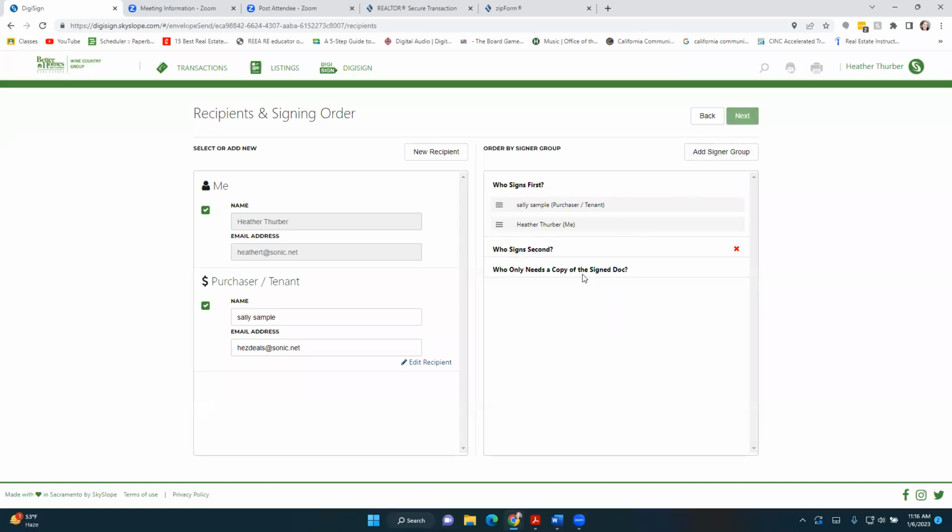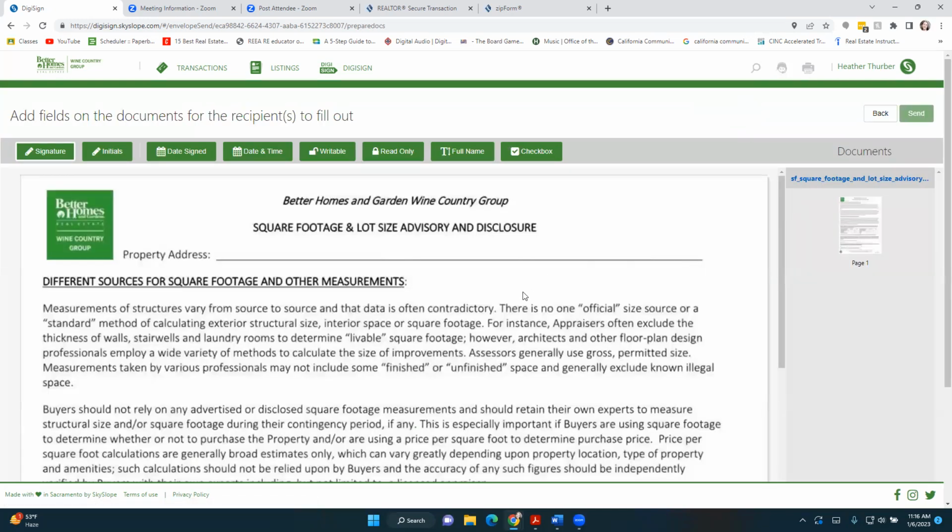All right, let's see. I'm going to take out who signs. Okay, so then once you've got it how you want it here, you just click on next. And then it's very similar to all other programs. I haven't used this a ton, so you can put in all of the different blocks you need. You can put a writable block, you just click on it and then click where you want it to be. And then this is who the information's for, if they're going to fill it in or not. And then you can type in any information you need there.